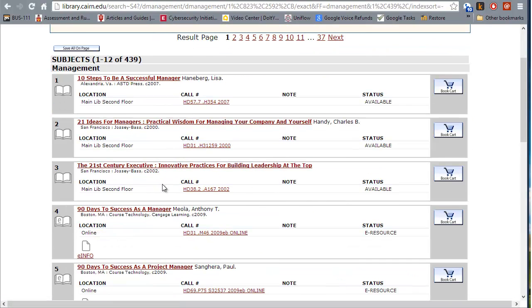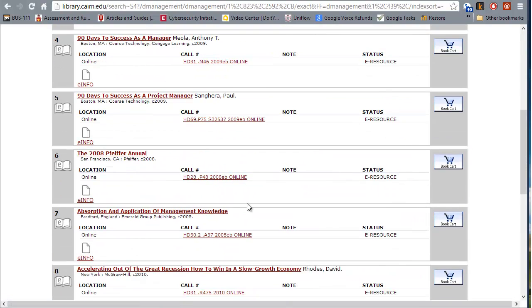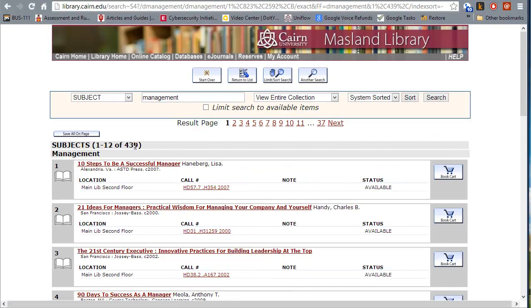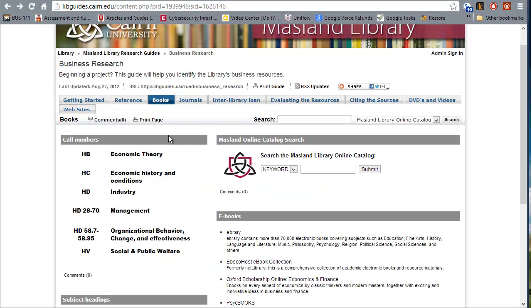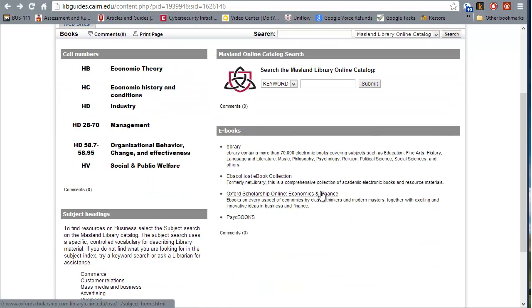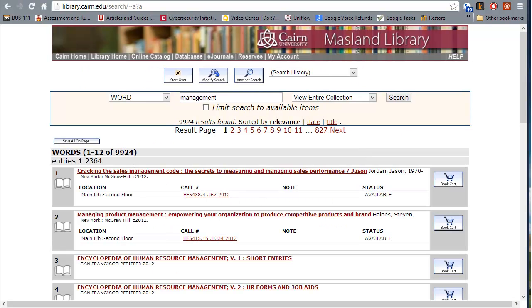Notice just on that topic, they have 439 options just on management, just books on project management, catalog directly from here by title, author, subject, and so on. But then there are also online books, so you don't have just the books that are available in the library. So for example, if we wanted books on management, and I'm searching by keyword, notice we have books that somehow have the word management in there.